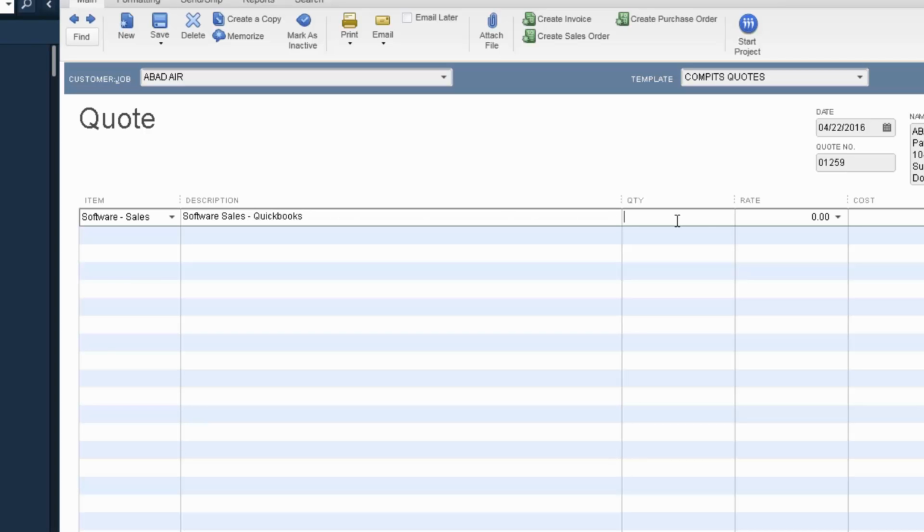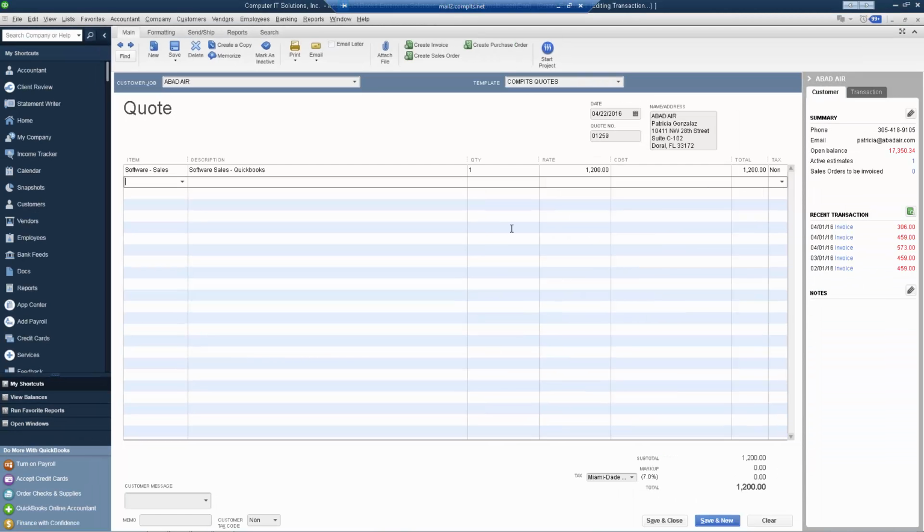Let's say we sold one. Give it a price of $1,200, which is about what it costs for the Enterprise Edition with one user license. We'll make this with tax.